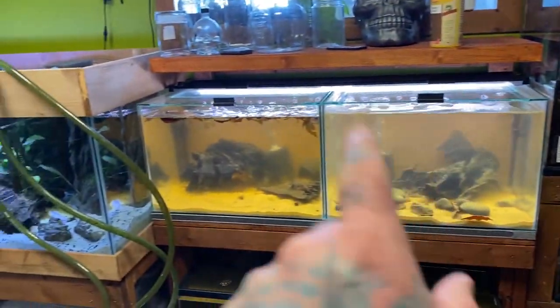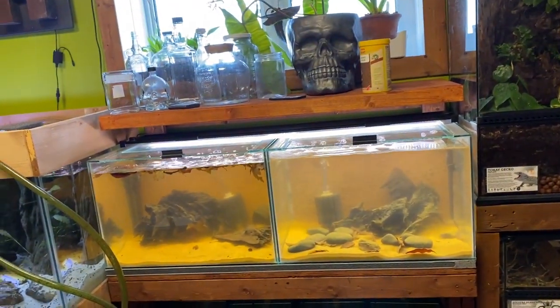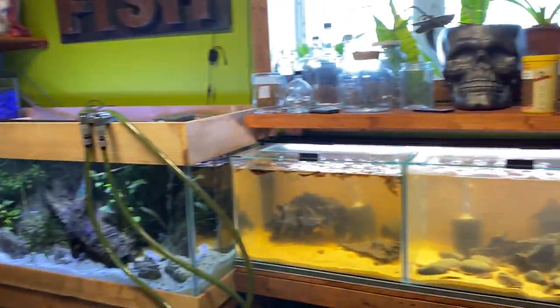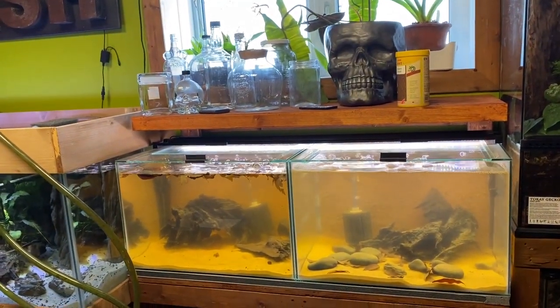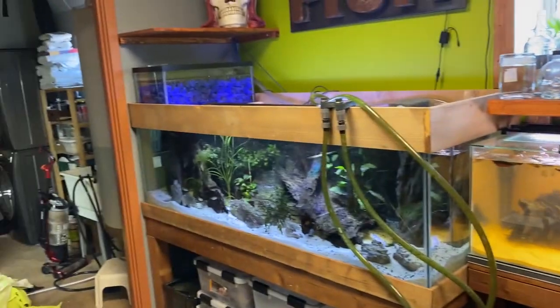Once we get the CO2 running in this tank and on this tank, it's got a manifold that I can run five tanks off of it — one, two, three, four — and down the road if I need it for something else, we could get that really heavy plant growth going. Not sure if that's the plan or not, but that's not really the point of today's video. I just wanted to show you guys that some of these tanks are starting to come together and look a lot better.